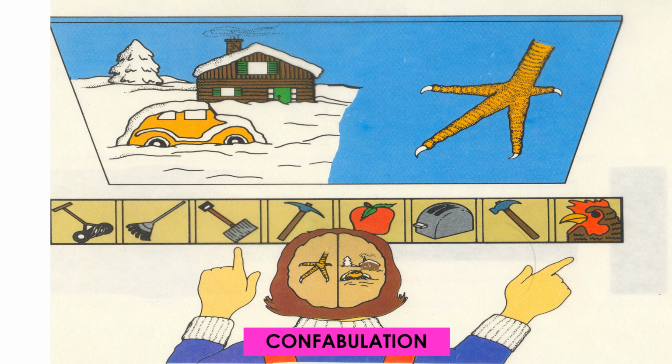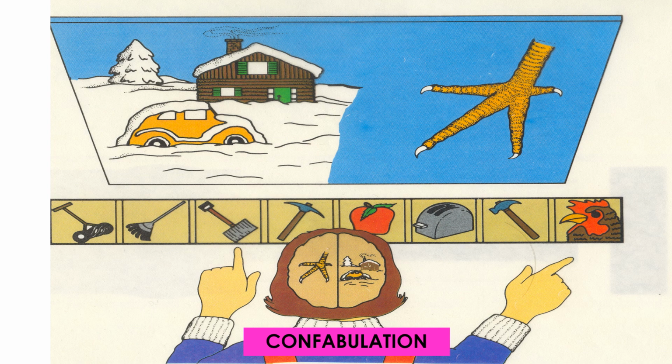What was interesting was that Gazzaniga then asked the person, why are you pointing at those two things? When you ask this question, both hemispheres hear the question, but only the left hemisphere is in charge of language. So the left hemisphere is going to answer, but the left hemisphere only saw the chicken's claw. So it's like you only saw a chicken's claw, but now you find yourself pointing at the head of a chicken and a shovel. Why the shovel?